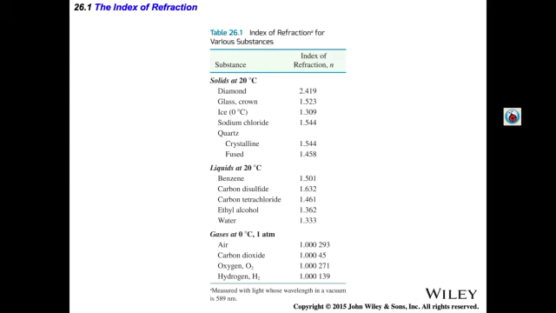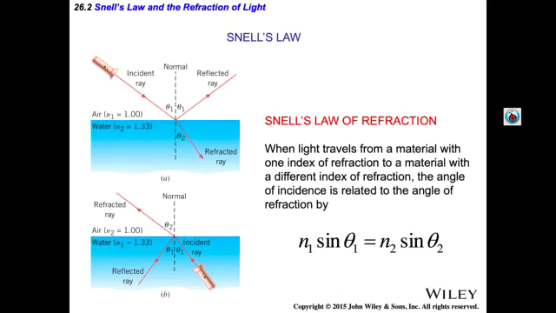So here we go. So notice what happens. Now this is where here's Snell's law of refraction. All right. So here's what happened. The incident ray coming in, reflected ray coming out. Notice air has an index of refraction of 1.00. In water, 1.33 is greater than air. So therefore the light bends toward the normal.